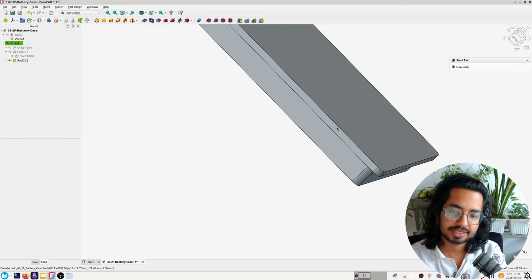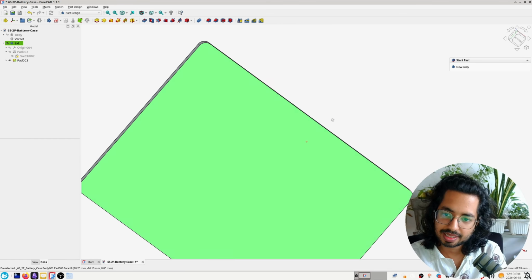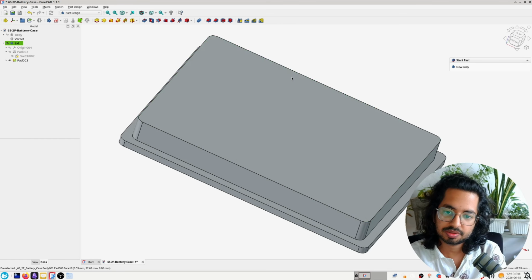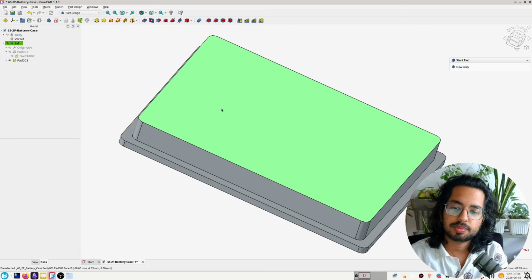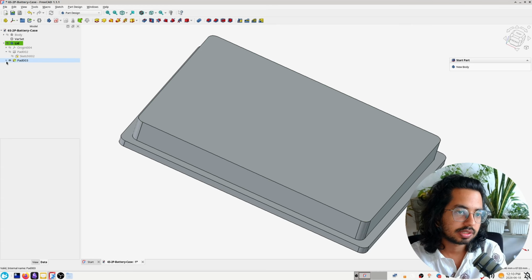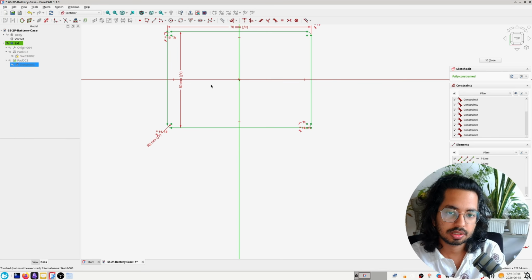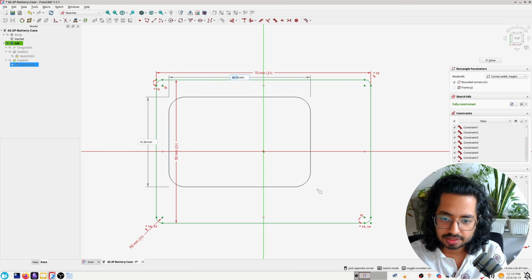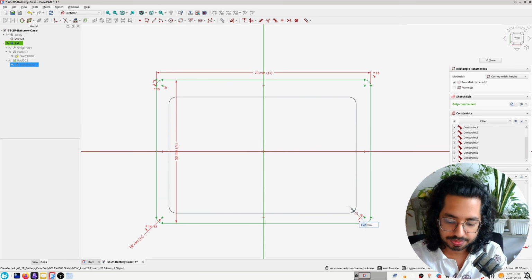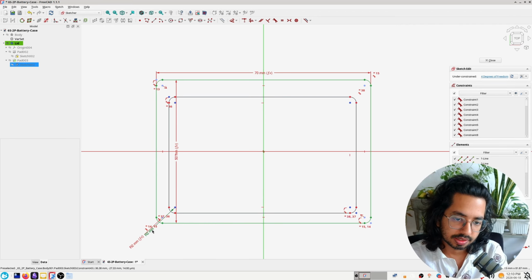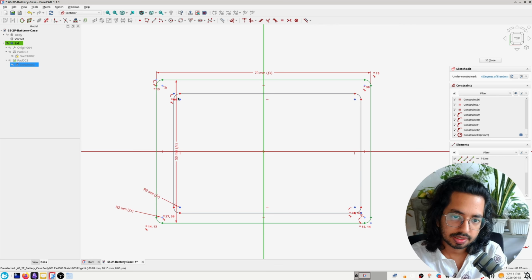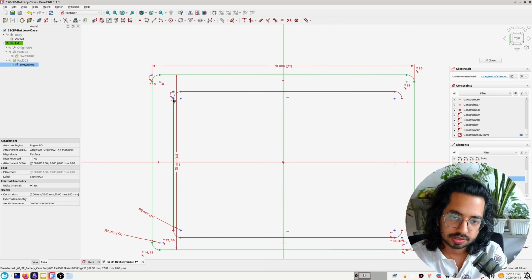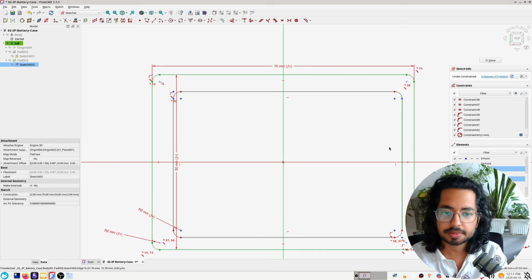You could make it like this as well, the entire solid fill, but I don't like it like that because we have lot of space here which can be used, and I'll have trouble installing the DC jack. So let's go back here and create an internal wall. Usually we were adding the wall thickness, but this time we will be subtracting the wall thickness. Again, start with the radius first. Now let's assign the height, length.